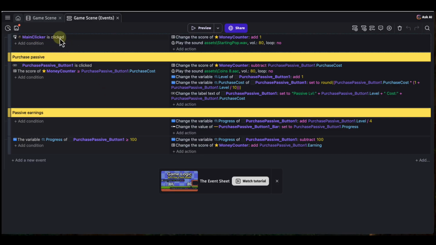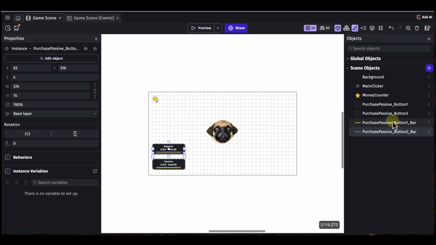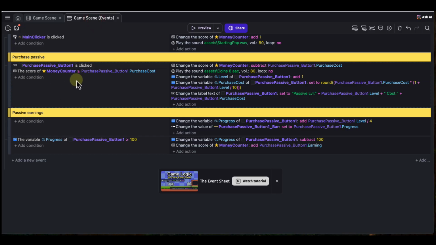Whenever the clicker is clicked, add 1 to the score of the money counter and play sound. Okay, it's doing that. Whenever purchase passive button 1 is clicked, do all these things. That's all working. Since we made a new button called purchase passive button 2, now we need to have some code for that.